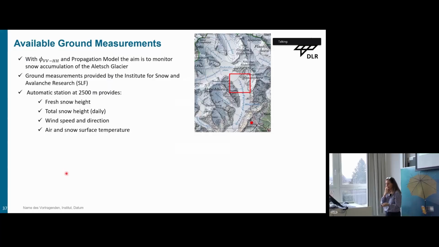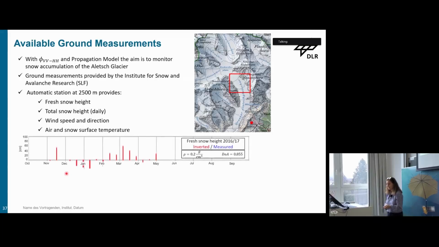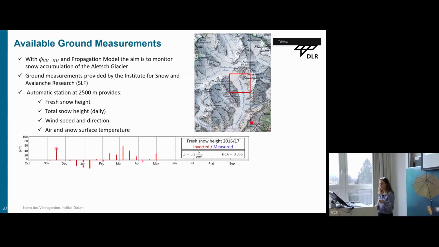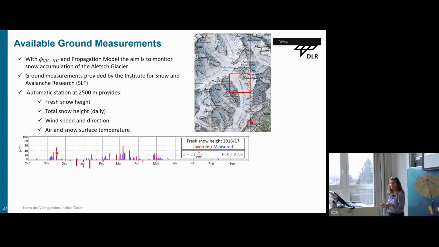Okay, so that's now, this has been the snow, in principle, the area of Sodankylä, but we're coming back to the Aletsch Glacier, actually, right? And I'm using now, in principle, data from the Aletsch Glacier that you see here. So what you see here now is, in principle, also the time. So I was saying already before, we have the time, and you have here, in principle, a measurement of inverted and or measured centimeter in terms of height or depths of the snow, snow parameters.